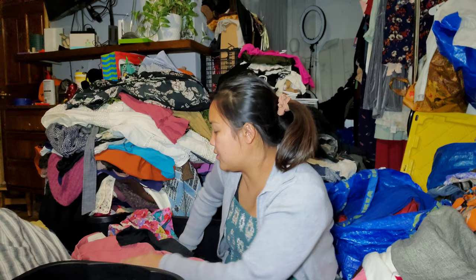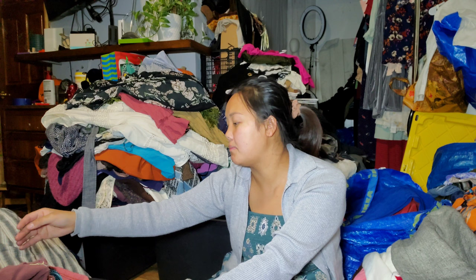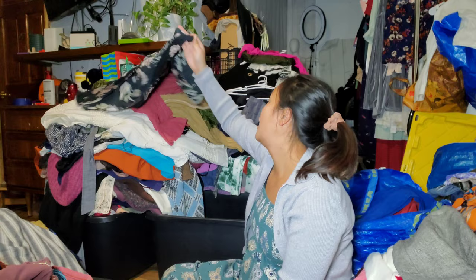I only sorted it differently so that I could show my brother's girlfriend. All right, we'll move on to the mountain. Oh no, I broke my bin. Oh darn. I guess I only paid $4 for it. All right, we're doing the tackle the mountain of tops. So let's just get this started.